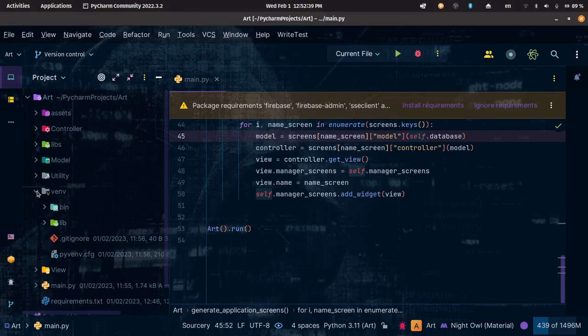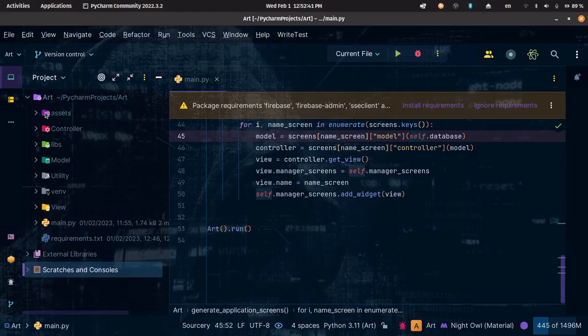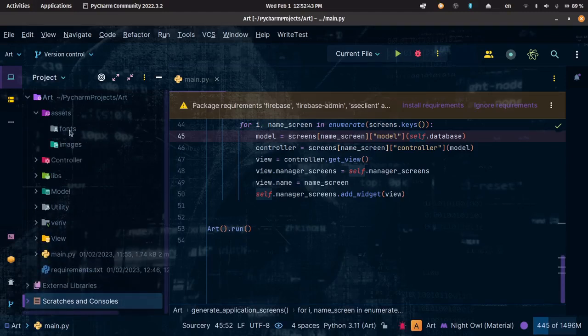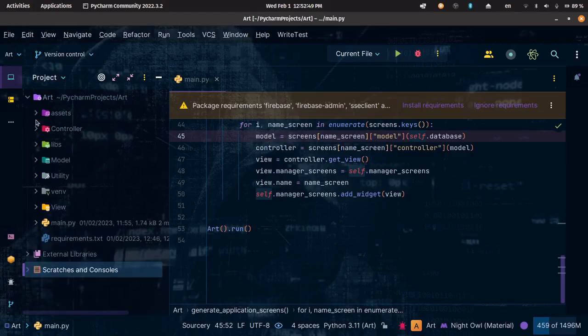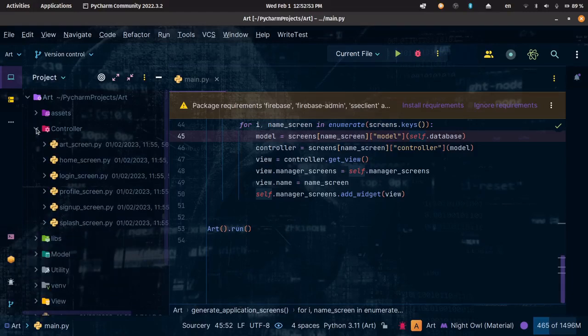All right, so let me explain this from top to bottom. This is where we're going to be putting our image and font files and any other external files that are not related to our code directly. Controller is where we'll be writing code that will handle when a button is pressed, or when we want to talk to the database or get something, or any functionality on the UI.